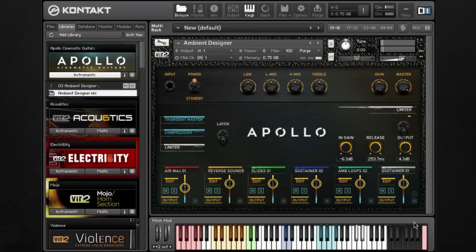Now, just as an intro to how you actually use this, you have these black keys mapped. And you click on these to set the overall key of the Ambient Designer. So here it is in C. Let's go to... Everything's in C, and you move over to D, and so on and so forth. Just click this and set the key, and then you can start the whole building process.